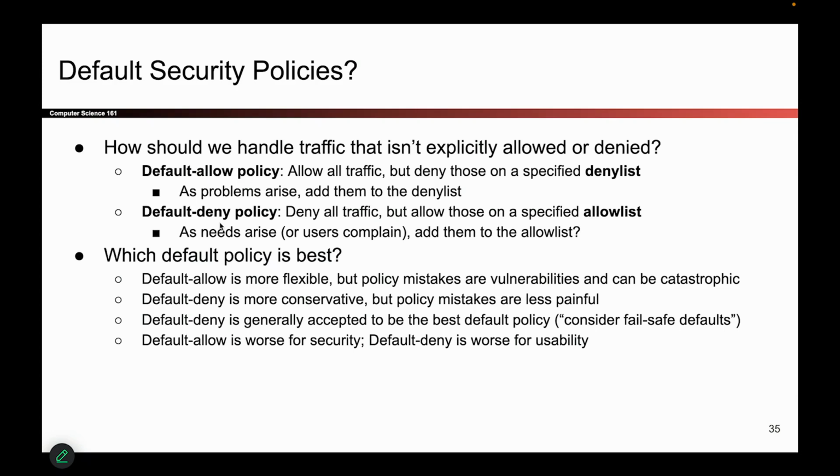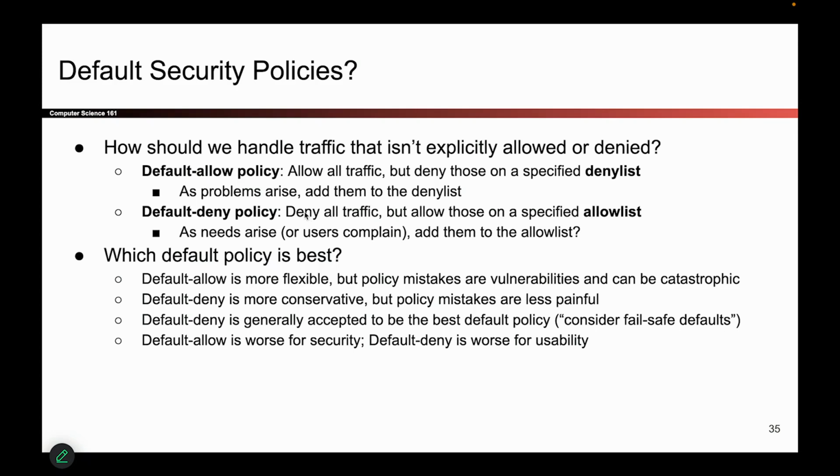By contrast, in the default deny policy, if you forget to specify something, a user's not going to be able to access that website. It gets default denied, and the user has to come to you and request that the website gets allowed, and users are going to complain. They're going to be upset. So from a usability perspective, there might be an argument for default allowing. By contrast, if security is what you care more about, maybe default deny is better.